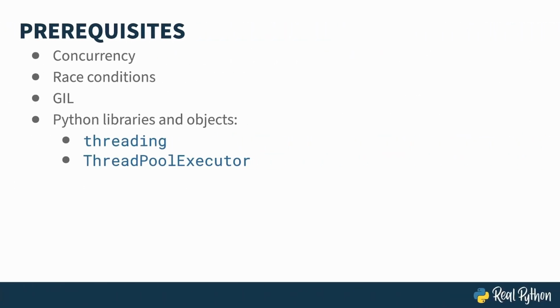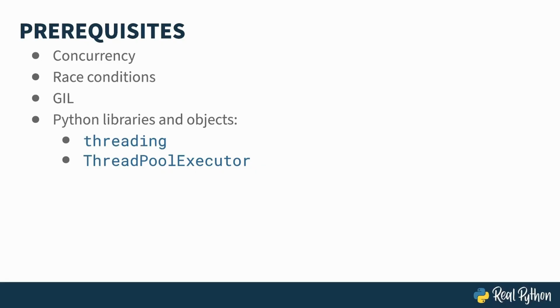This is not an introduction course on threading or concurrency. The next lesson will do a quick review on some threading code and introduce a race condition, but if you've never done concurrent coding in Python before, this course might not be the best place to start. I'm going to assume you have familiarity with the threading library, have seen thread pool executors before, have a grasp of the idea of race conditions, and some glancing familiarity with the GIL.